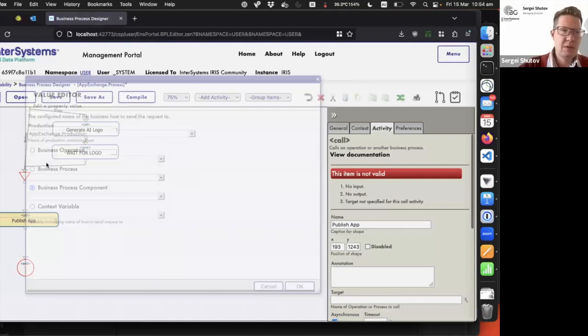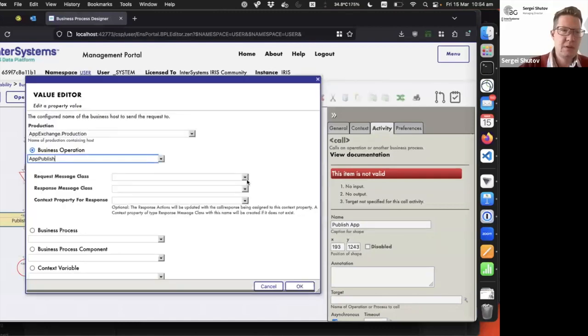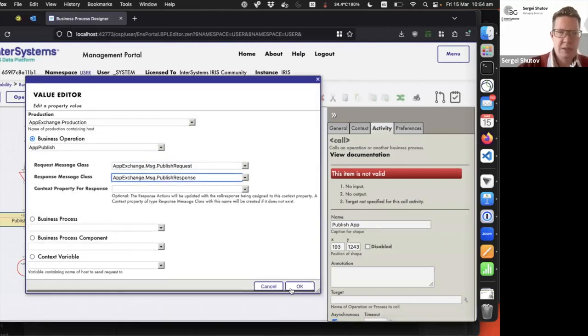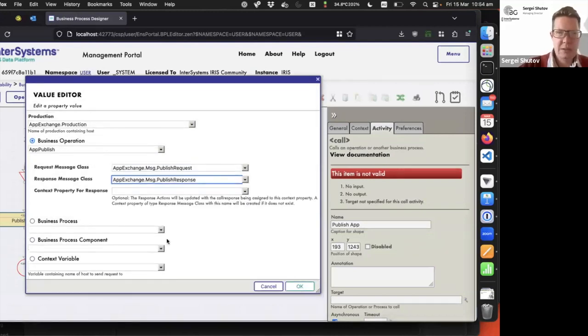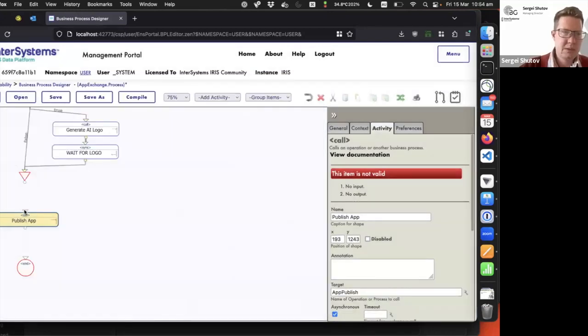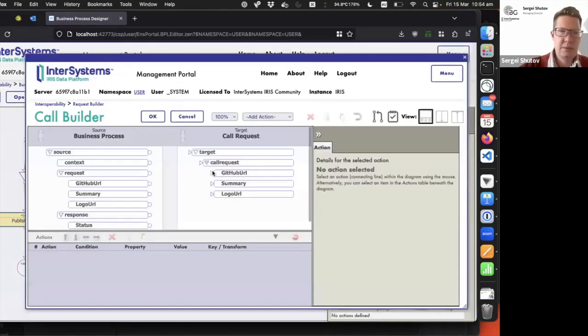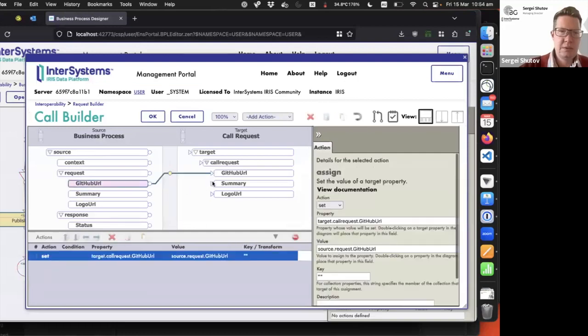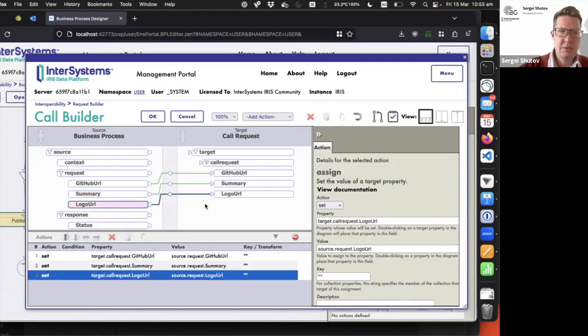So here we are going to use our app publish, which only has a single request and response. So we are just providing the same request values that are coming to our business process to this business operation.